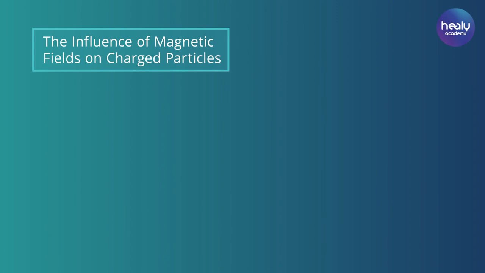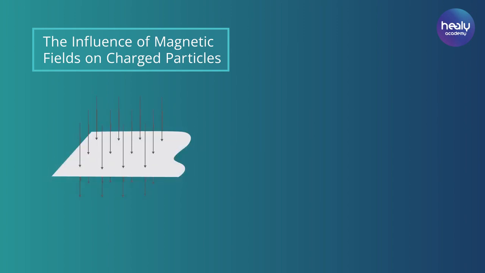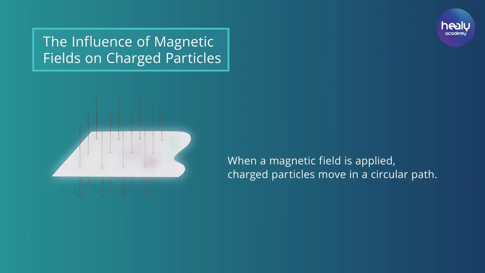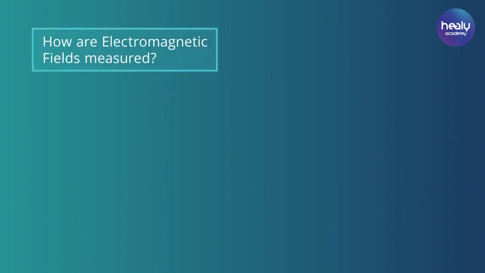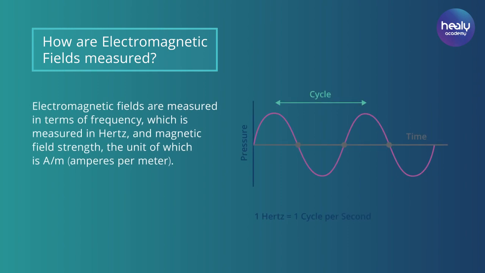Influence of magnetic fields on charged particles. Charged particles, however, are not only the cause of the formation of electromagnetic fields, but are also influenced by them. When electromagnetic fields encounter charged particles inside or outside our bodies, they interact with them, affect their polarity, change their orientation, or cause them to move. How are electromagnetic fields measured? Their energy is determined by frequency and wavelength, propagates at the speed of light, and can be calculated or measured, among others, on the basis of their frequency and the strength of their magnetic field. 1 Hertz corresponds to 1 full sine wave per second.